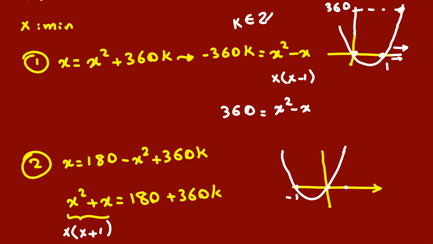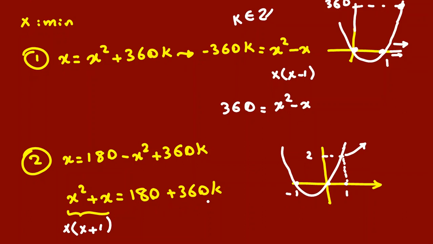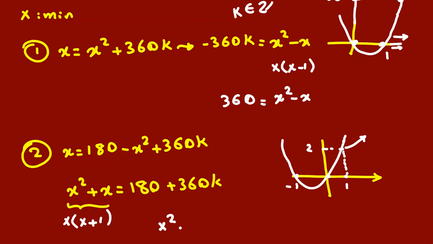I want to find something like this. If k is negative 1, x is after 1. If I place this 1, it will be 2, so it starts after 2. What's the minimum number? It is strictly increasing like the previous one. If you want to find minimum x that satisfies this, we want to find the minimum positive number here. If k is negative 1, it will be negative 360 plus 180, which is negative 180. The best k is 0. Then we can say x² plus x equals 180.